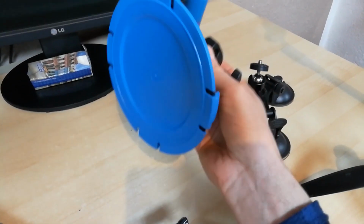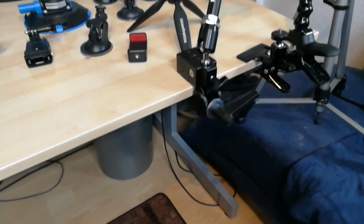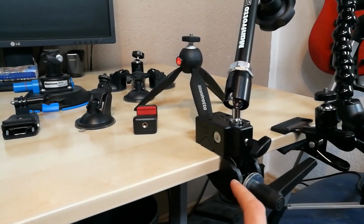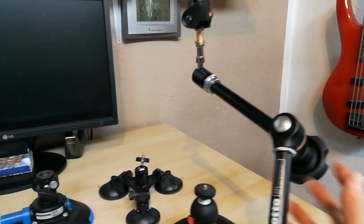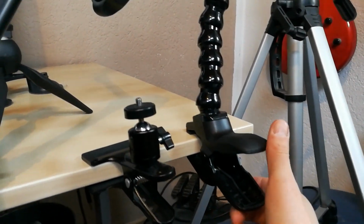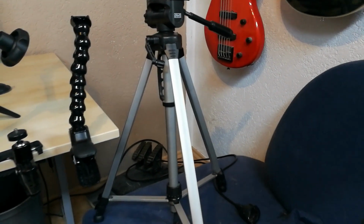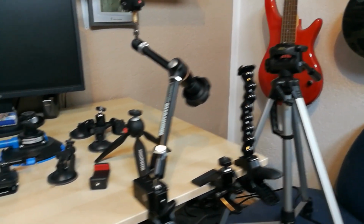And this is a Manfrotto suction cup, a big one, where you can put on heavier stuff. And for this, we have this big arm here, and it has a clamp that can withstand a lot, and this arm you can move around however you want and fix it here, and it has a little head for the camcorder or the cell phone. We have another clamp and another clamp with a little arm for the GoPro, and of course a normal stand, and that's my stuff. So let's get the Kona and do it.